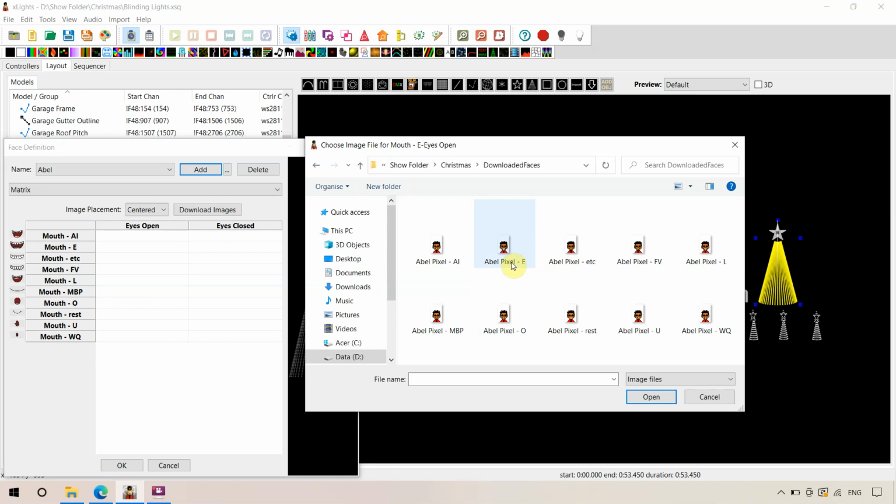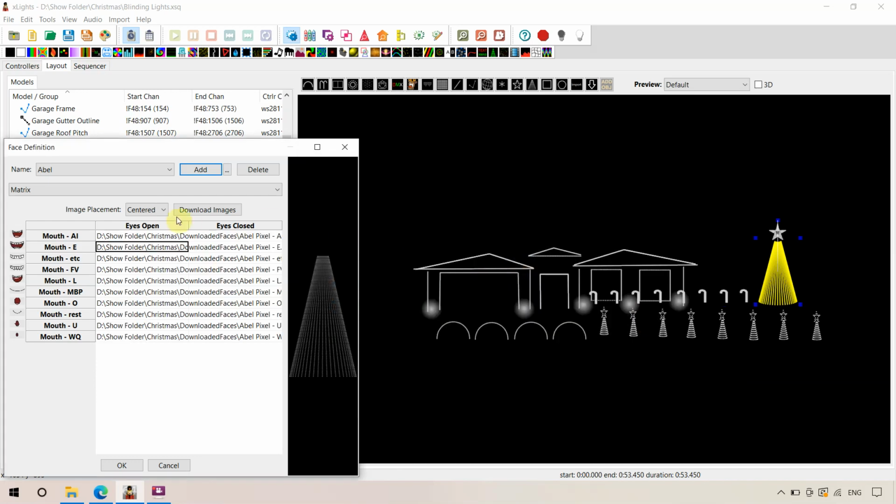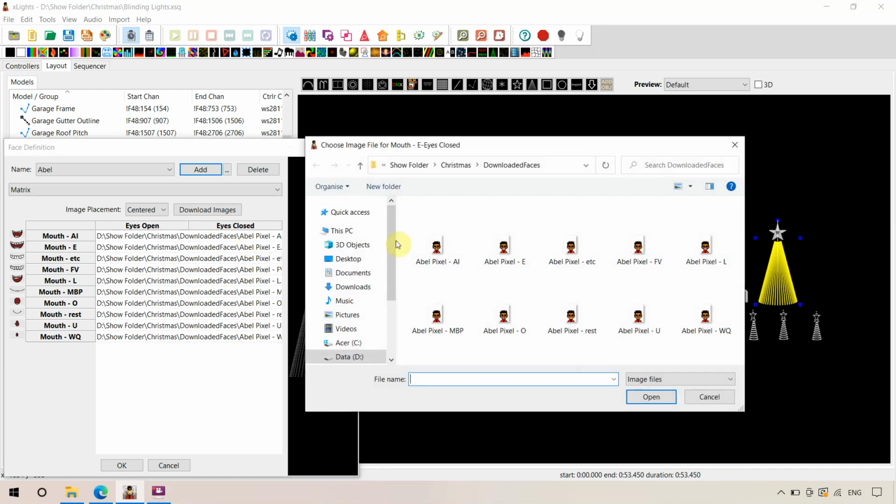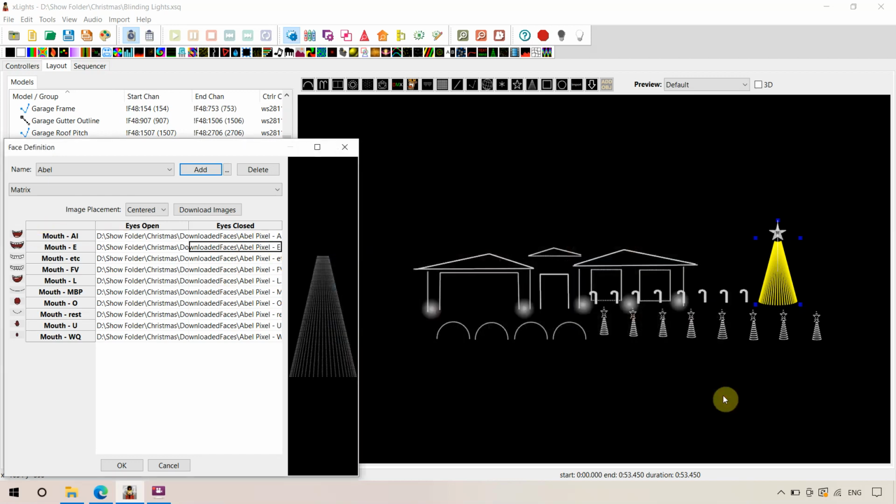So we go Abel E. And it pre-populates these other ones for you, which is really good. Now, if you had another sequence, you might need to go into this eyes closed. Double click in there and it will ask you again if there were any eyes closed images to use, but we don't have any. You just find the eyes closed one and select that.